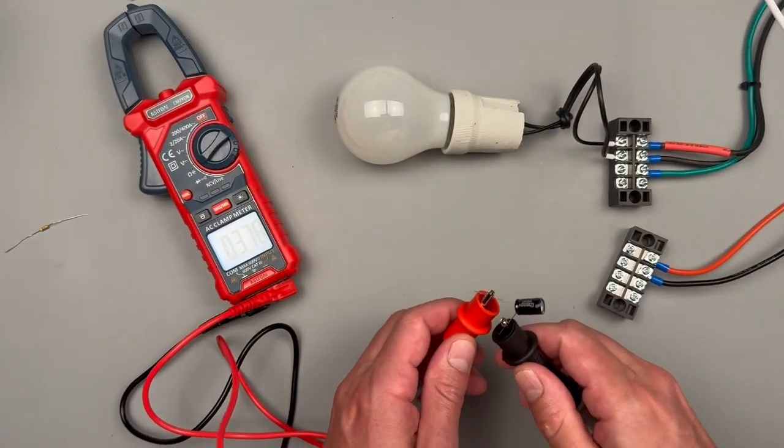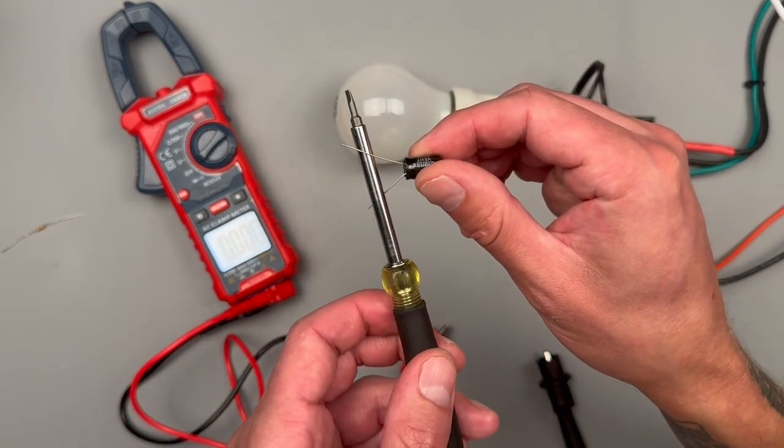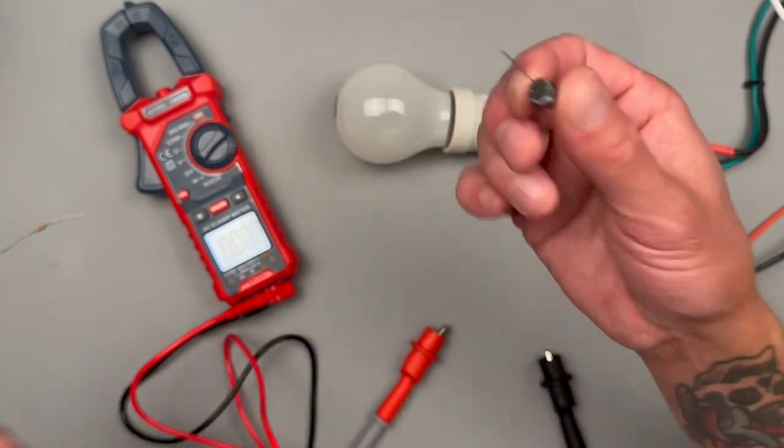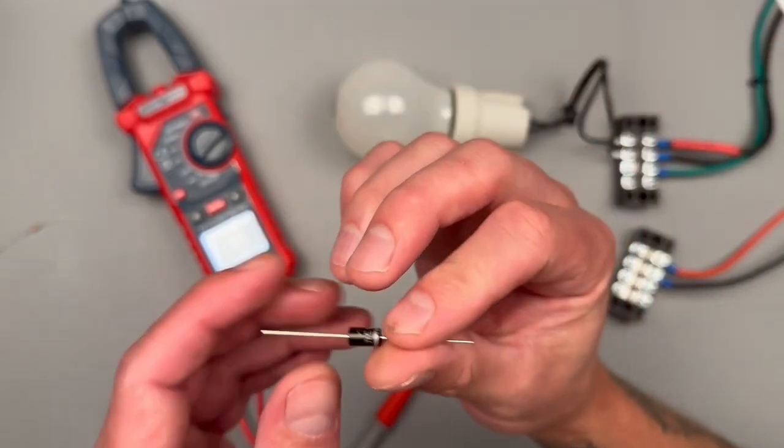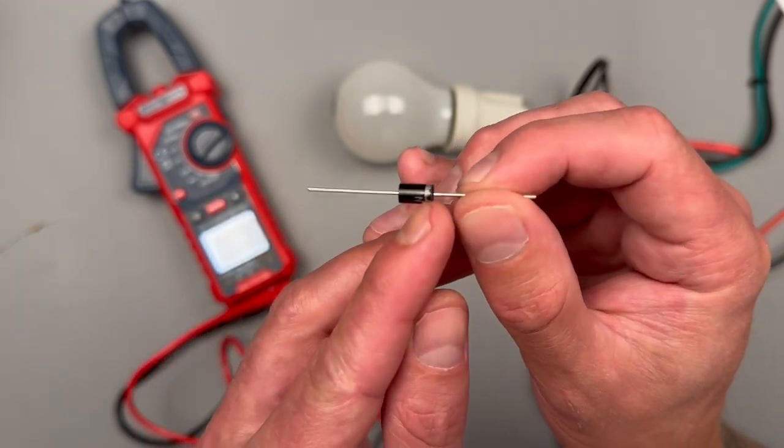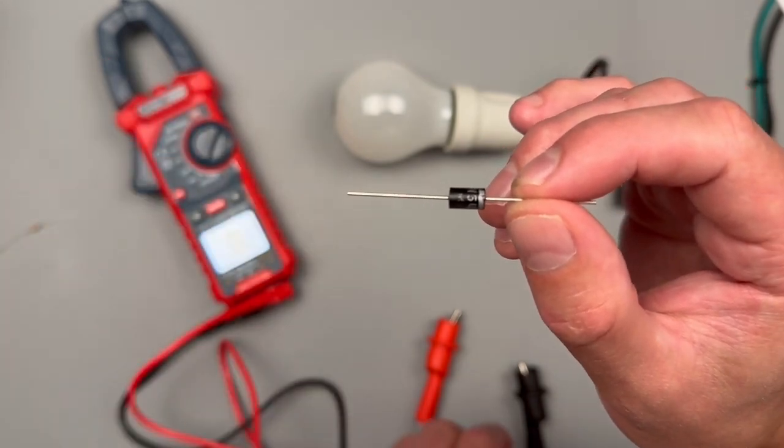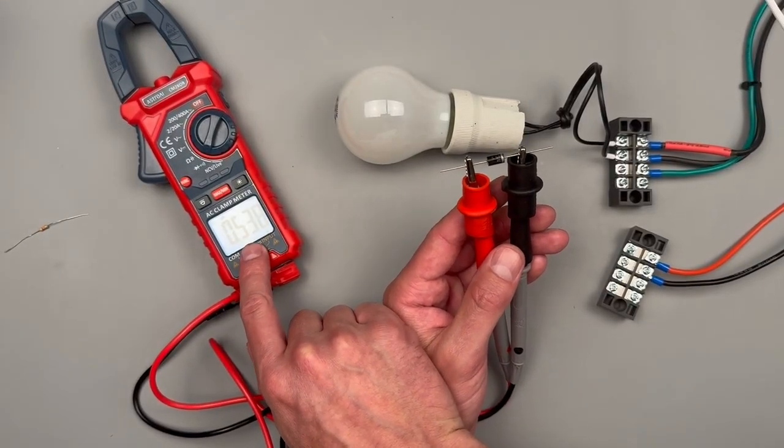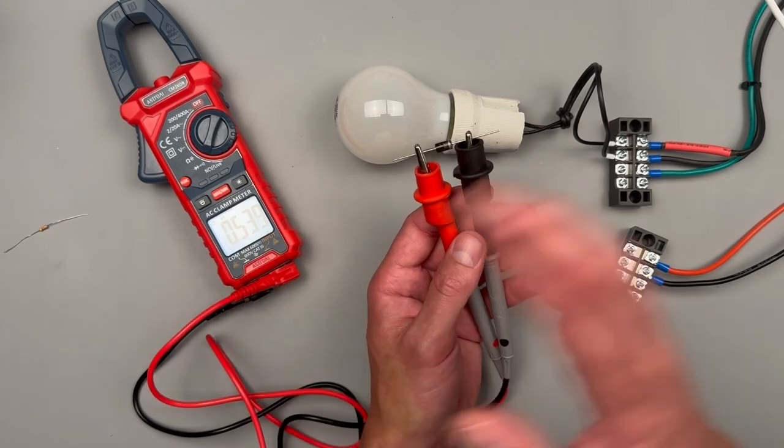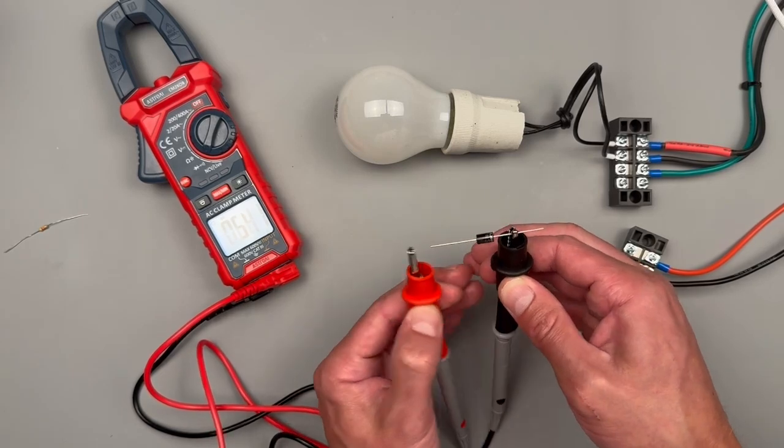Next we have diode and continuity. Oh yeah, you'll want to make sure to discharge your capacitor after testing it. You can just short it out. They recommend using a certain amount of resistance for this, but I don't think it's that big of a deal. Okay, there's a lot of different kind of diodes. This is just a really straightforward one. You can tell the direction of the diode by this silver stripe here, and that should be indicating flow this way. Then set our meter, and this is showing the amount of voltage drop that we have for our flow. Okay, we have about 500 millivolts of voltage drop. Voltage drop is a whole other can of worms, but I want you to start getting familiar with it.